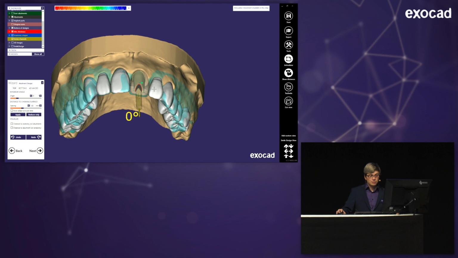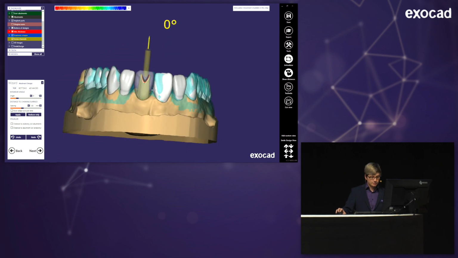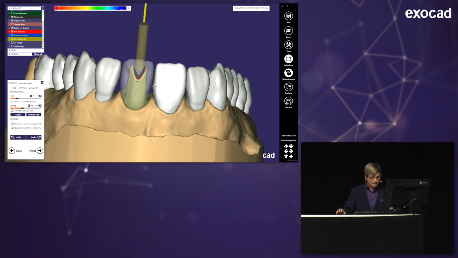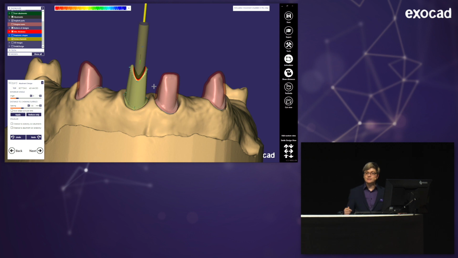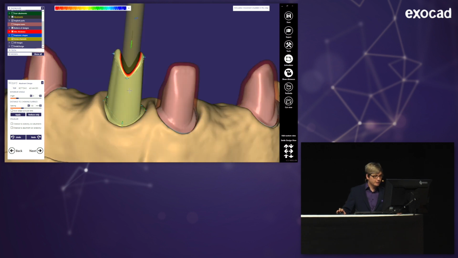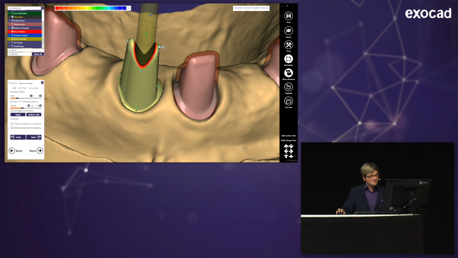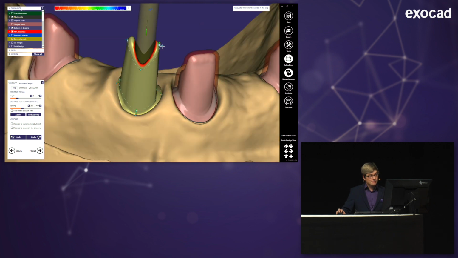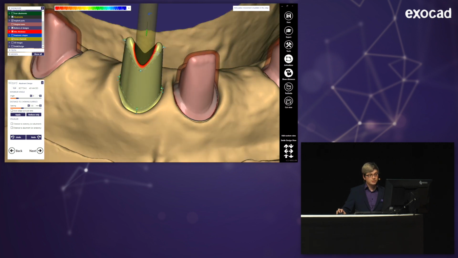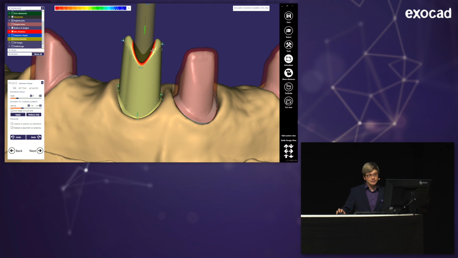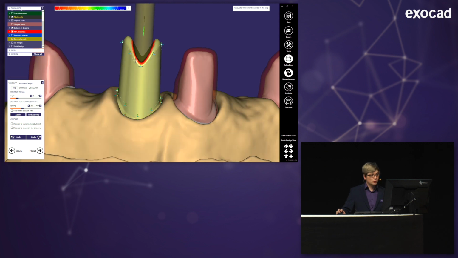And now I'm designing the upper part of the abutment. I'm just turning this around. So I actually got told that I tend to turn the models quite frequently and really fast. So if any one of you gets sick, you might want to ask for a bag or something, but I'm trying to slow down. So I normally start moving all the control points completely to the outside, and as always, add some more of them.